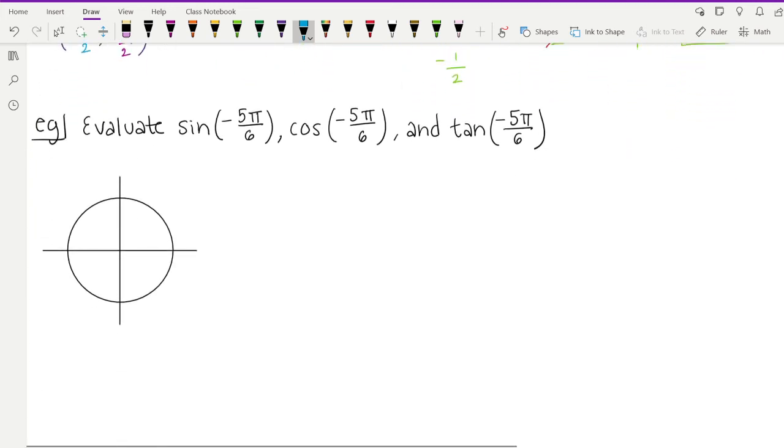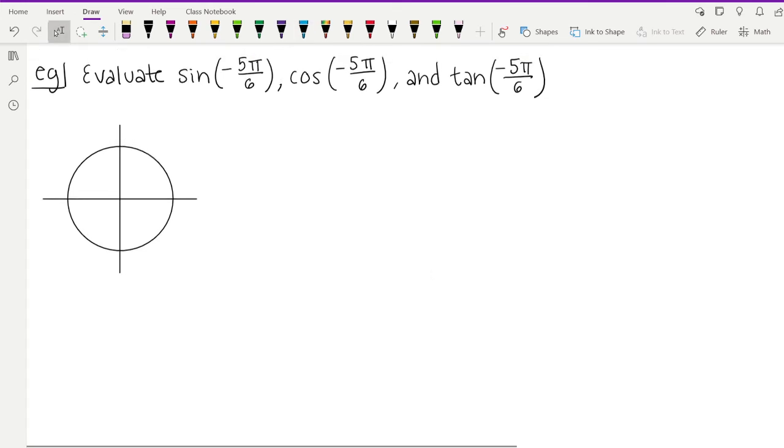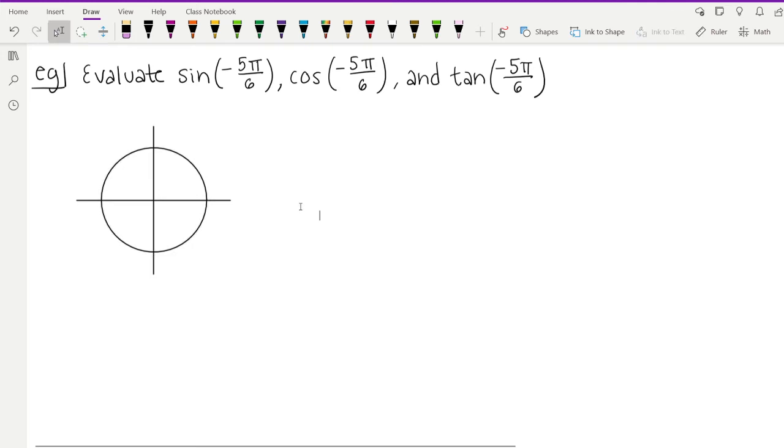Okay, I wish I didn't put these examples so close together, but let's do another one. So this next one is going to be sine, cosine, and tangent of now negative 5 pi over 6. So now we're working with a negative angle, so it's not between 0 and 2 pi, but again, the method is still the same. We want to figure out where is this angle and then figure out what its terminal point is. So negative 5 pi over 6, that means that we're doing 5 copies of pi over 6, but we're going in the negative direction.